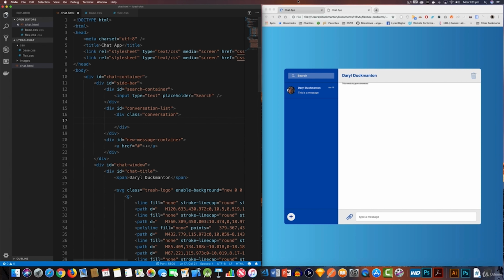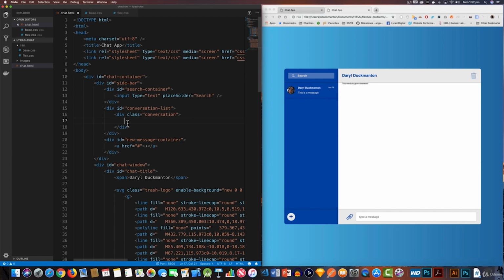And if I save that and come back over to what we have, we literally have nothing at the moment, okay? Which makes sense. So that's kind of the overall container for the conversation item. Then I look and I go, okay, what do we have inside the conversation? Well, we have an image on the very left-hand side. And then next to that, we have all the information, all right?